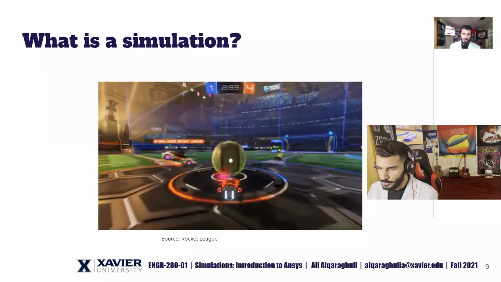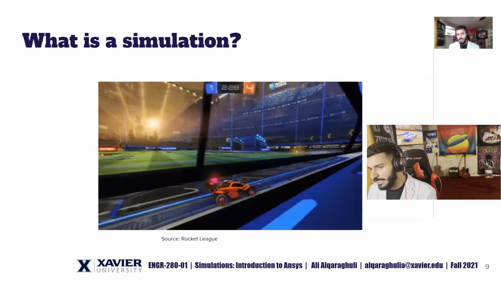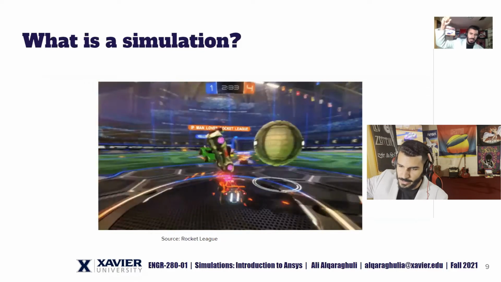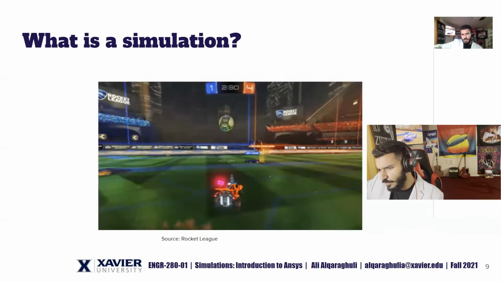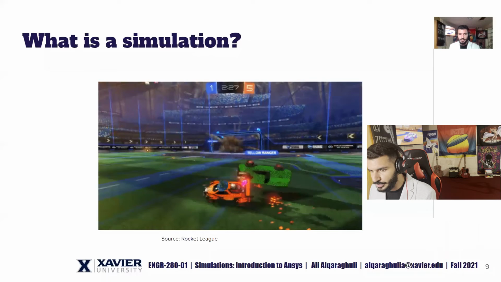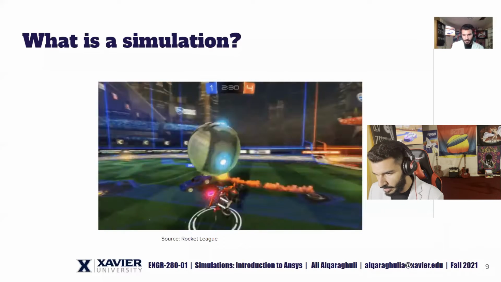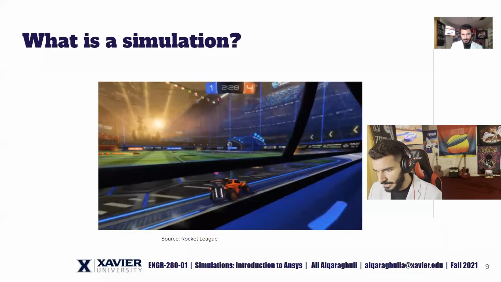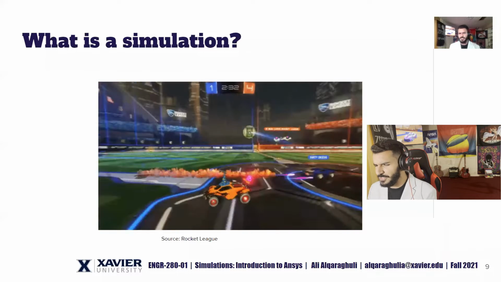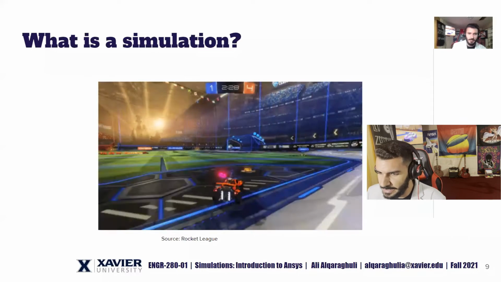So again, if you were to create this scenario, or if you were to simulate this, the first thing you would think about is, okay, how fast is this car moving, and how fast is that ball moving? And if the ball were to go in the air, how long would it take for it to drop down? For example, that's a gravity equation based on the acceleration. And as you see in the end, there's a collision that's taking place between the car of the main player and the other player, as you're about to see right here. So how do you define this collision, and how do you define the materials? Is the car going to break? Is it going to bounce? What exactly is going to take place?